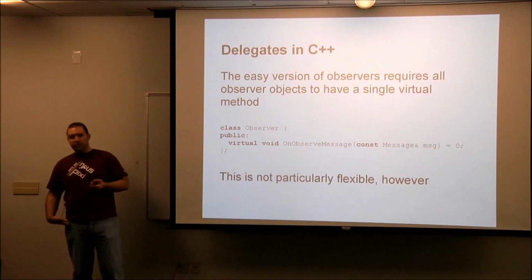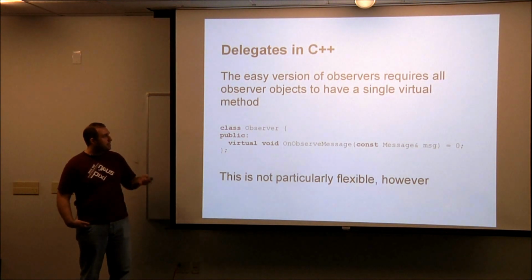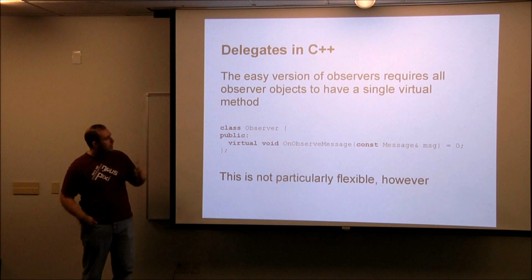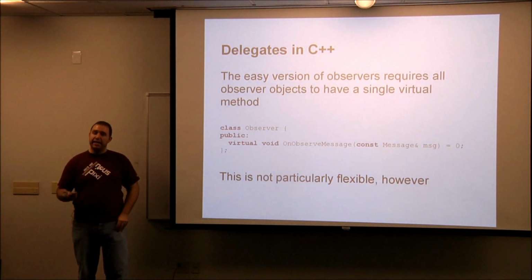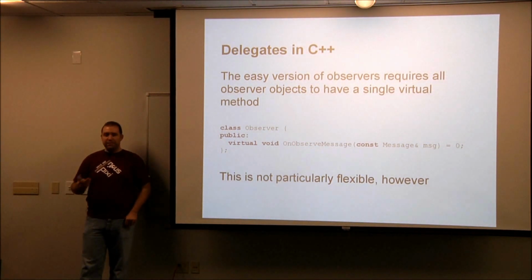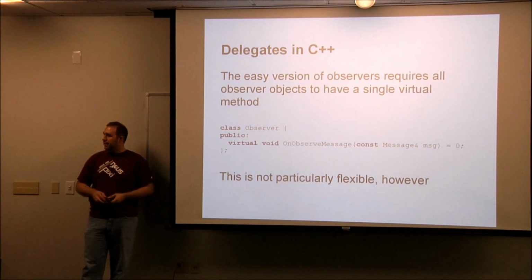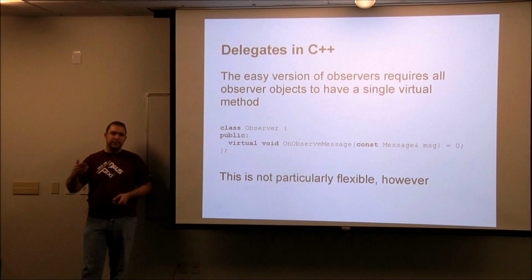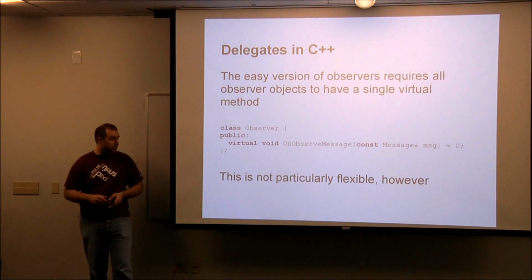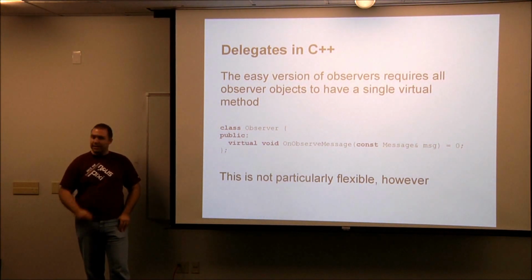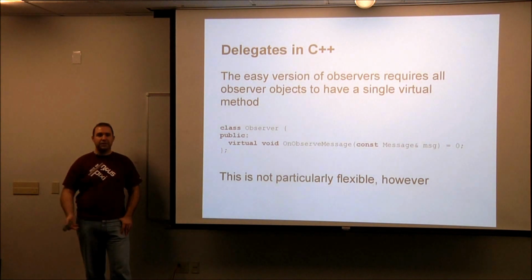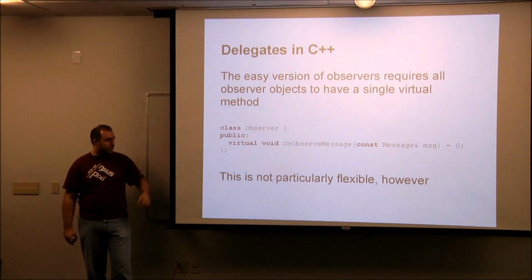Now, there is a problem. This slide is out of order. We've got a problem where we have the single handle message, but there's no way to differentiate between the different types of messages you're dealing with. The observer has a handle message. We can't differentiate based on the type, like we had the versions that were key message or mouse message in the double dispatch that was going on. It's not particularly flexible. And also, if we want to differentiate between when we're observing a message and when we're not observing a message, we'd really like to have these different methods.